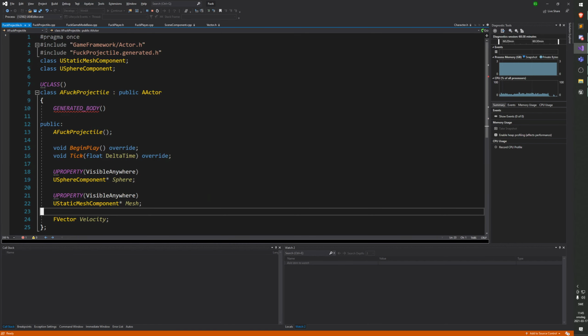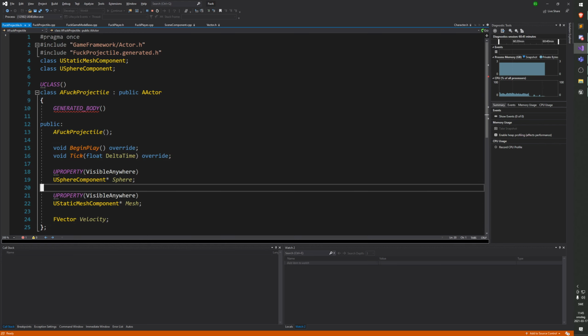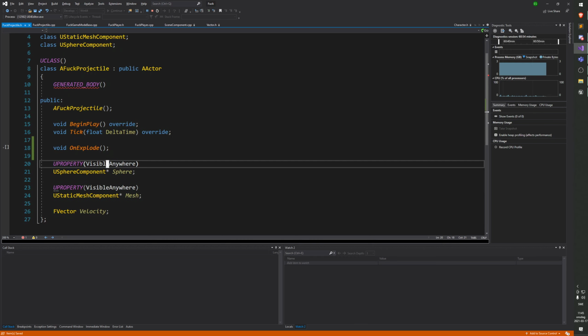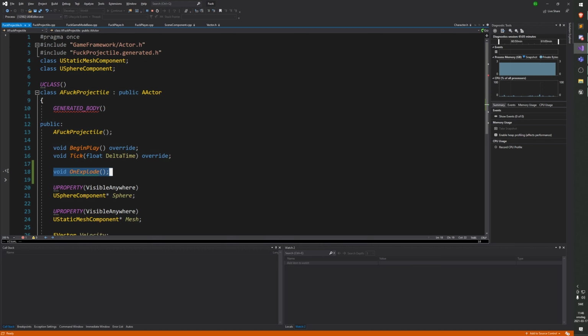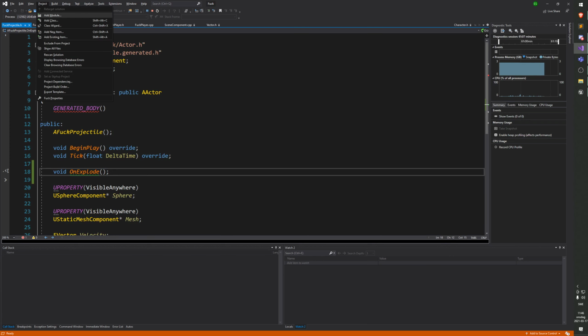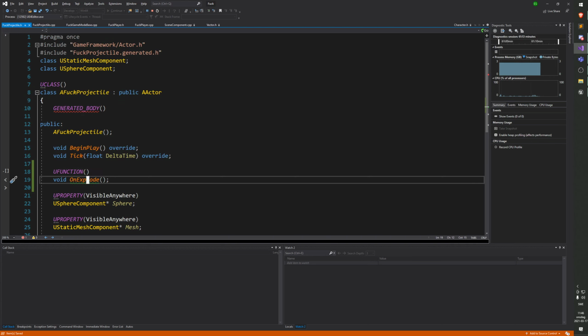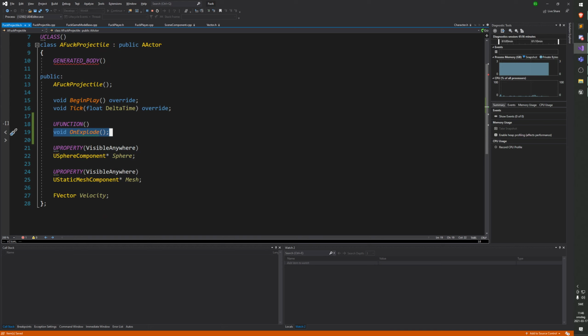So I'm just going to go in here, public, and the way we create a blueprint event is that we make the function just like any other function. So I'll call it on hit surface, or maybe on explode. That's probably a good name. And the way we declare this function as a blueprint event is to first mark it for the engine. So we first want to mark that this function is significant to the engine, which we do by declaring it a U function. So now we have marked this function to be significant to the engine.